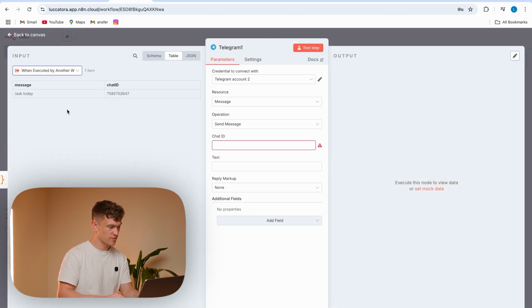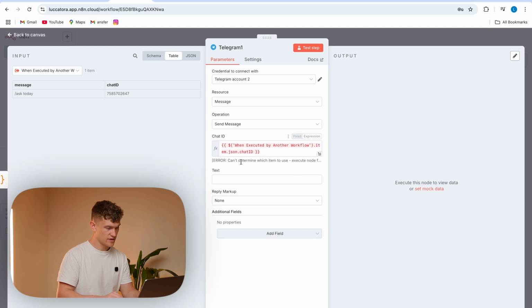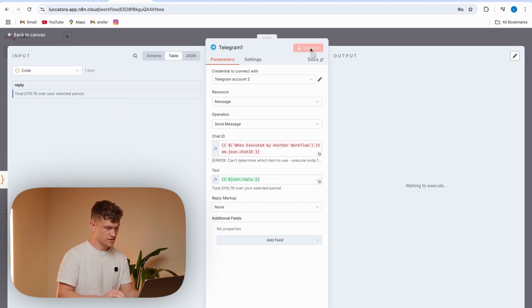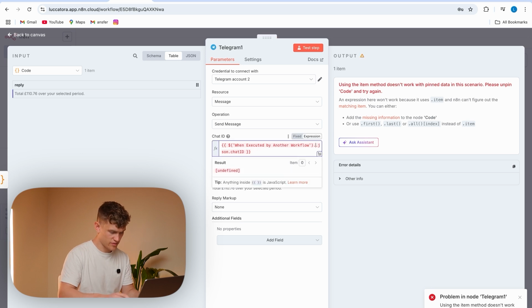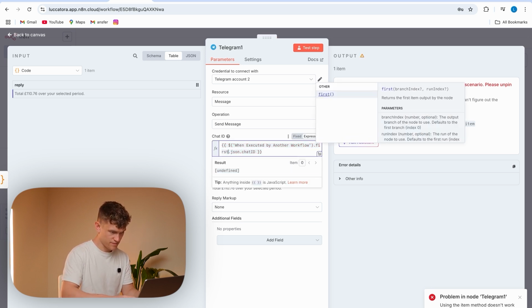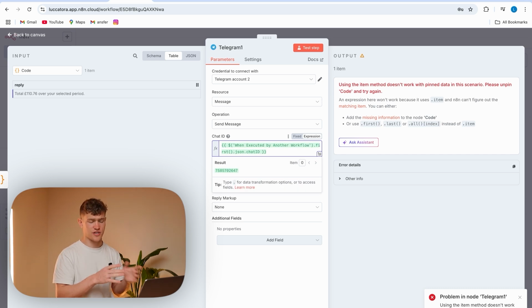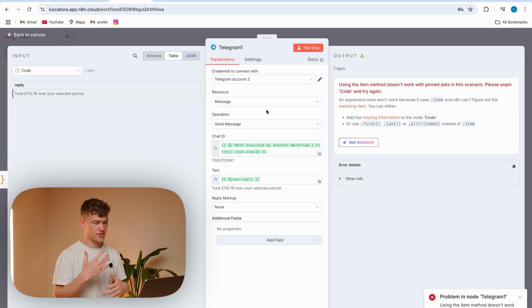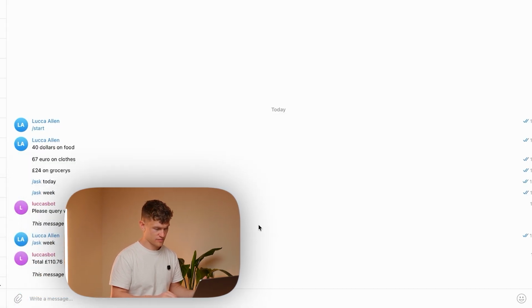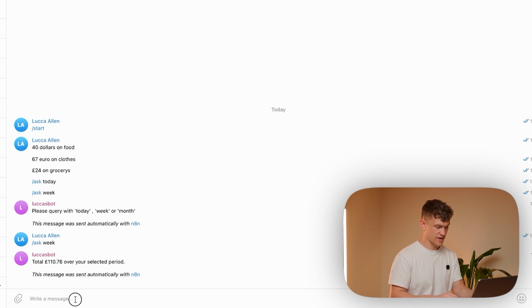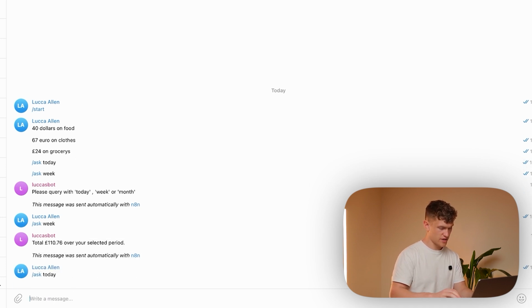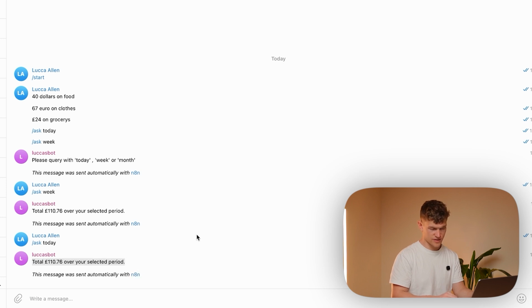We get the chat ID from the first one, and then in the text, we'll go with this. So if we test this, so here we need to go first. That happens sometimes with code block. I'm actually quite happy it happened there because it will happen to you along your journey of building stuff. If you put a code block in the middle, it can kind of undo some of the variables from before. So if we test that now, there, we got the message. So now if I say ask today, great, total has been 106 over the period.